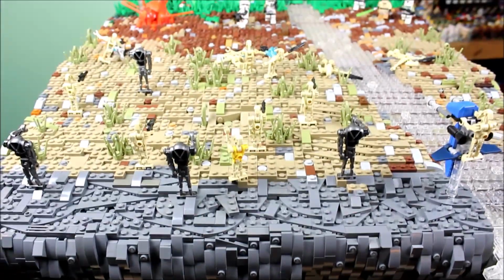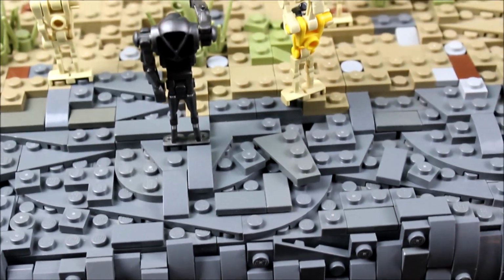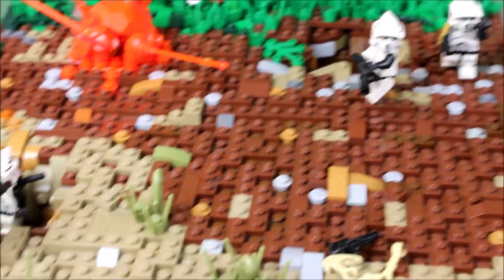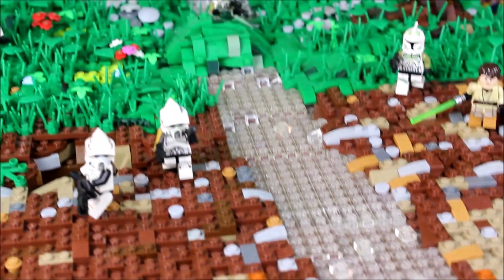So here is the top part of the MOC, as you can see, which consists of 4 different types of terrain, which is the mountain here, the gray, dark bluish gray terrain, and then you have the dark tan terrain, and then it transitions into the reddish brown, the mud terrain, and then you have the grass over there with the trees. And then there's also the river, which goes all the way down here and leads all the way until the waterfall.